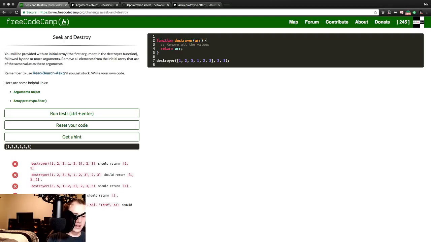Okay, Topher. Maybe convert arguments object to an array, loop or map through arguments array, minus the first argument, since that is the array, then filter out each argument that is in an array. Filter returns a new array already. I don't think you need to slice, since filter will return a new filtered array. Oh, that's right.